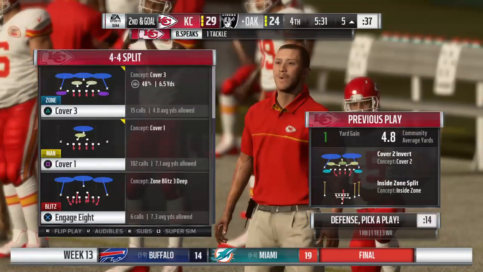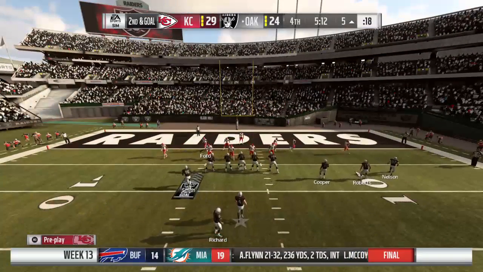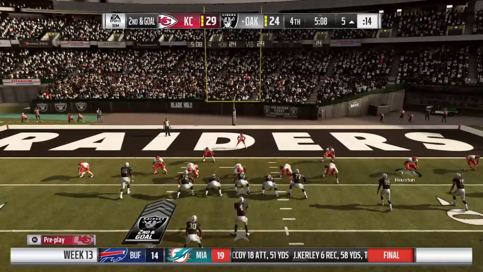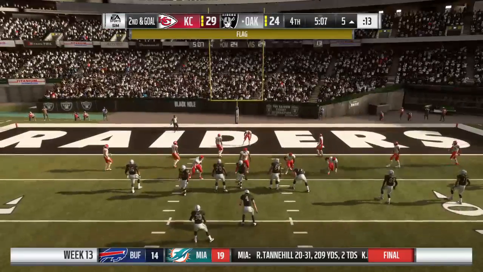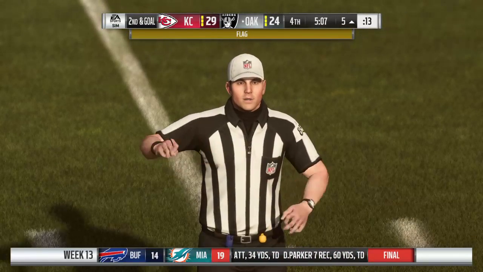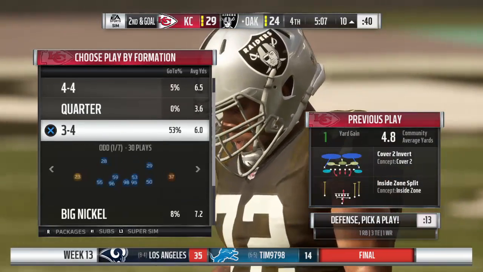2nd and goal. Sometimes play calls boil down to philosophy. You know you're facing one of the top 10 units against the run in the NFL. So do you decide to keep smashing against them, or do you decide to throw the ball here? Now whistles here, and I believe one of the Raider linemen might have been moving. False start, offense. So that'll back him up 5.